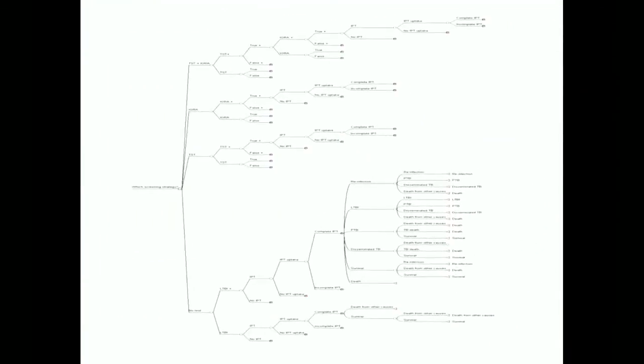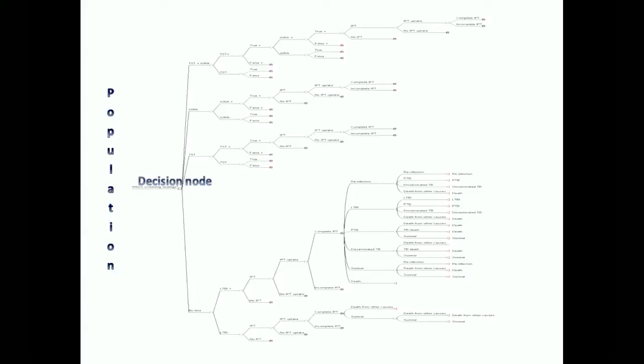So we started out, so I'm going to give you a broad look at the model, and then we're going to hone in on different pieces of it. So we used a decision analytic model and a Markov modeling piece. You start out with your population here at the left, and you change your population depending on what your question is that you're answering.